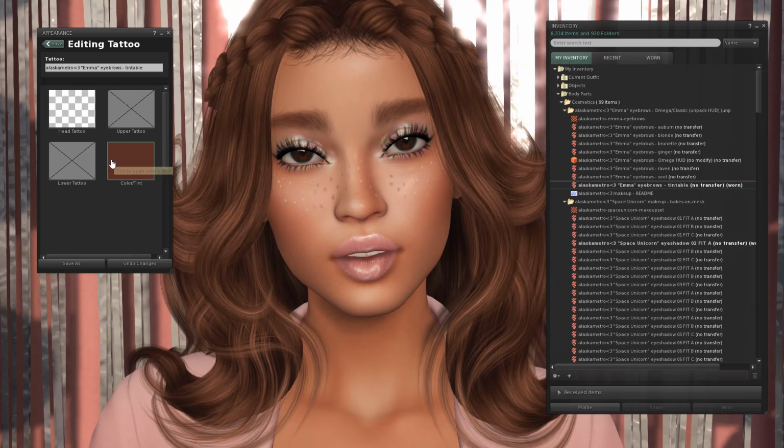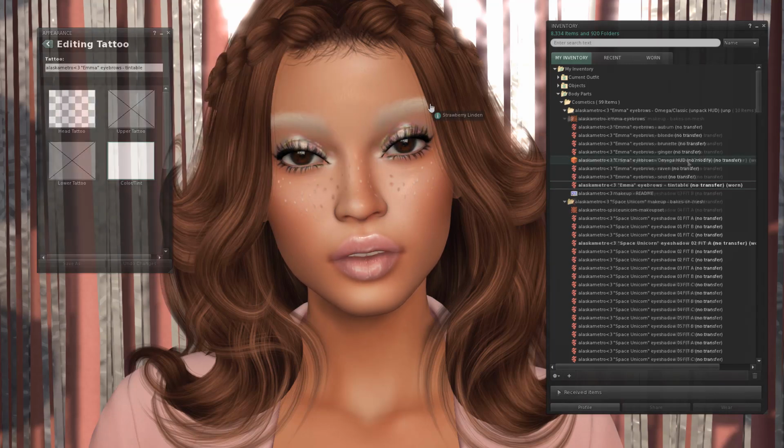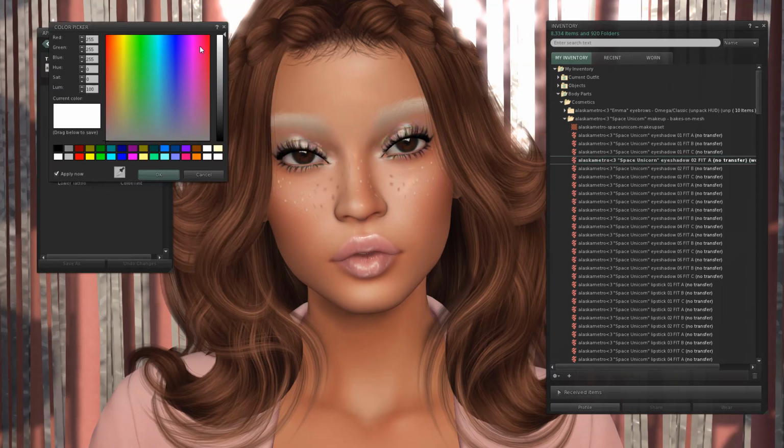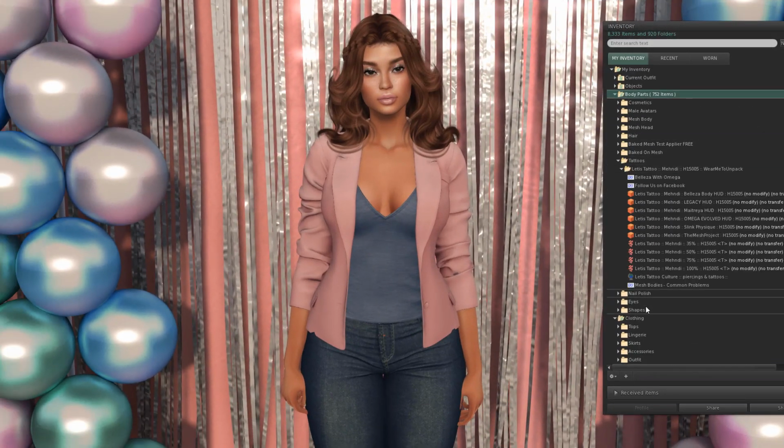I can also go back and untint it the same way I tinted it. You can do this with any texture layer that is modifiable. You can go in there and edit the texture. As long as it doesn't say no modify at the end of the name, you will be able to modify it to your liking. Now let's say we want to add some clothing and tattoo system layers to our body.